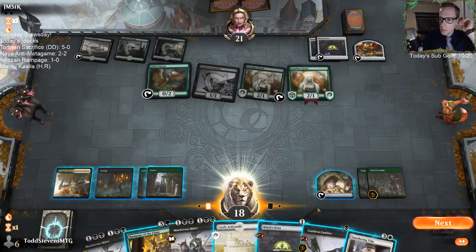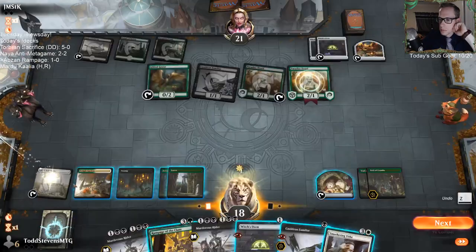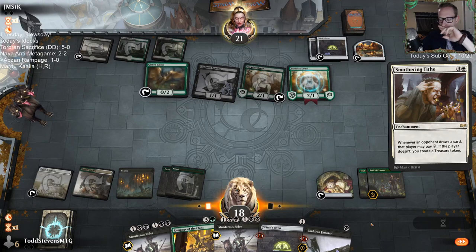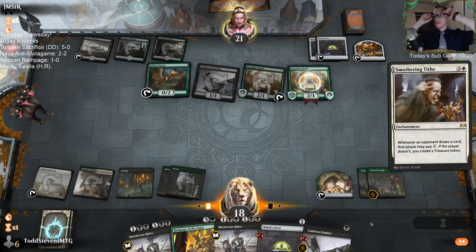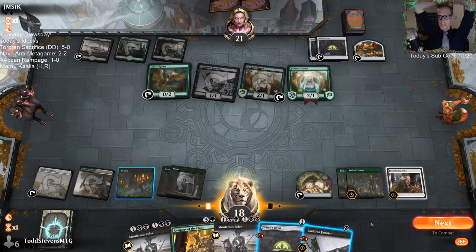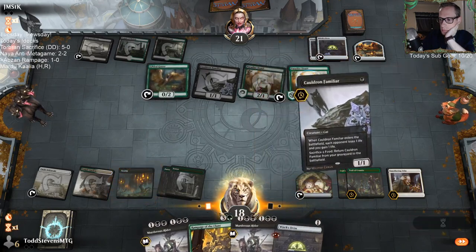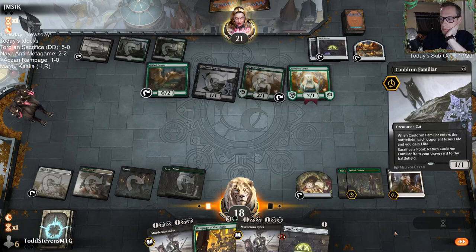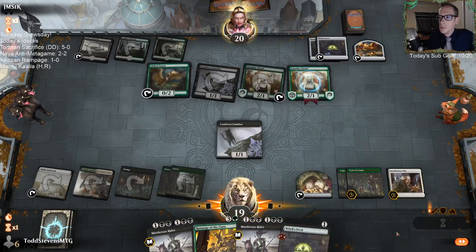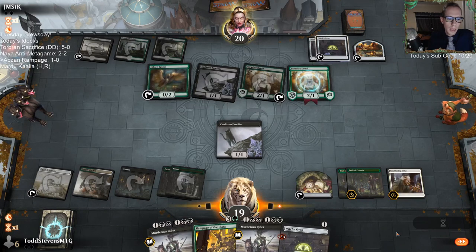These Murderous Riders aren't doing a ton for us. Smothering Tithe. Give me that mana. If they have Legion's End, this is bad for me playing the Cauldron Familiar right now. I'm kind of assuming they don't have Legion's End main deck, but maybe they do. No, we don't have any Cryo Crenariums in the sideboard.